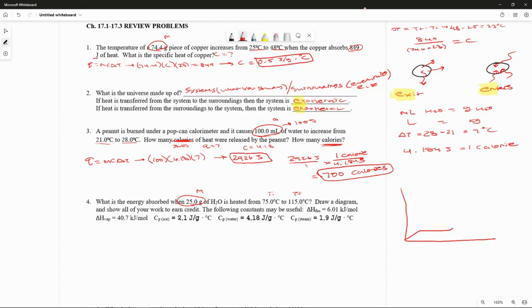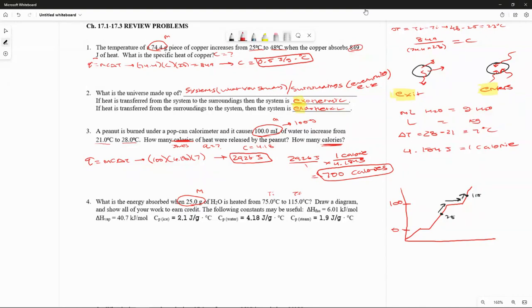The one that looks like this. All right, so that's 100, and that's 0 right there. And we're going from 75 degrees to 115 degrees. So let's say this is 75, and since this is 100, we're going to go a little above 100, to 115 based on the directions. So you're going up 1 here. You're switching phases here. And we're going up a little more to go to 115.